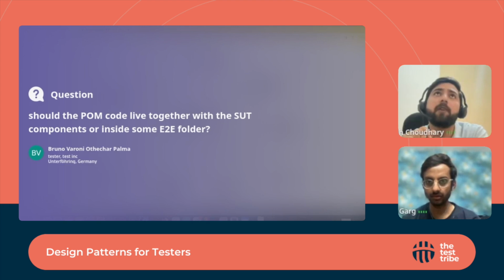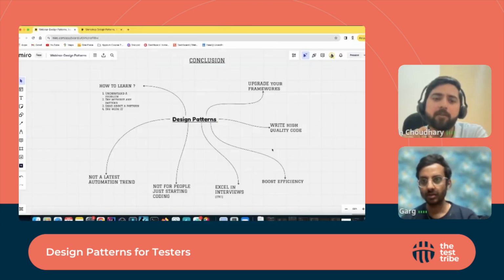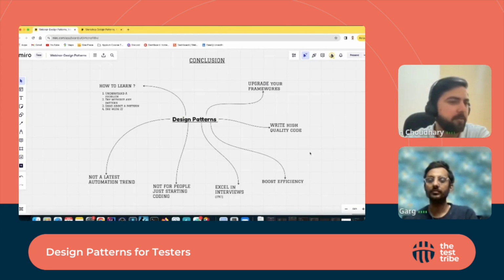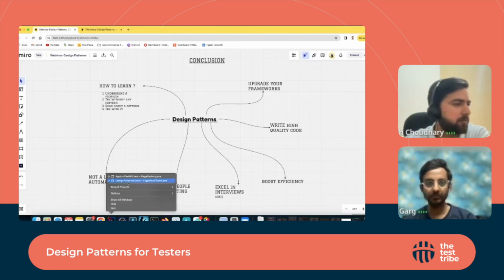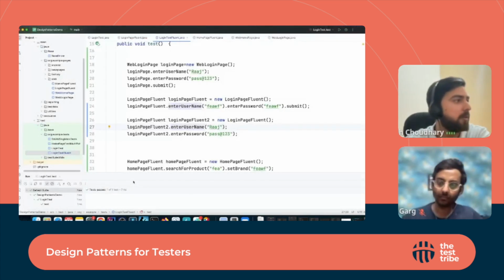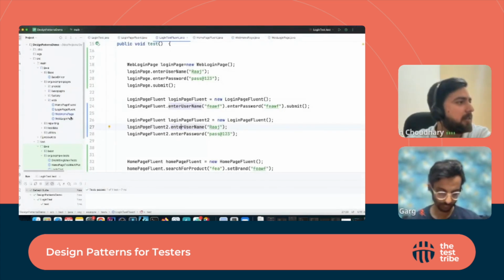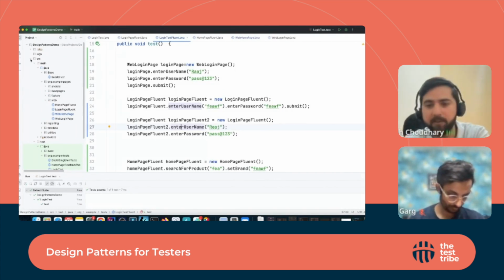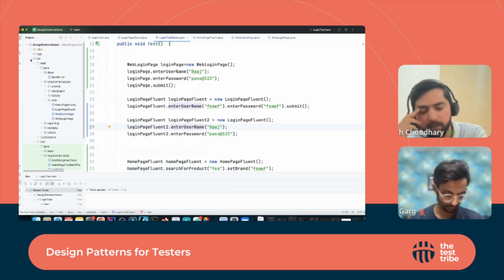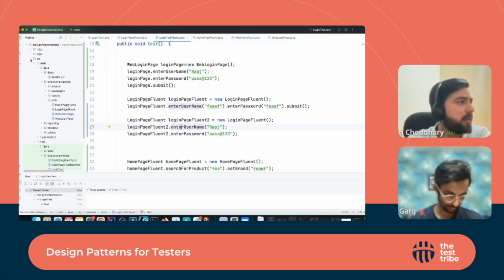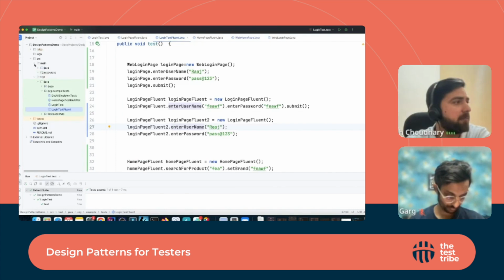Okay, so what I've generally seen, let me also show you the code. What I've normally seen in projects is that if you are comfortable with Maven, I've seen the Maven structure. Normally in Maven the page classes are in src main Java, and all the test cases are in the test Java folder.